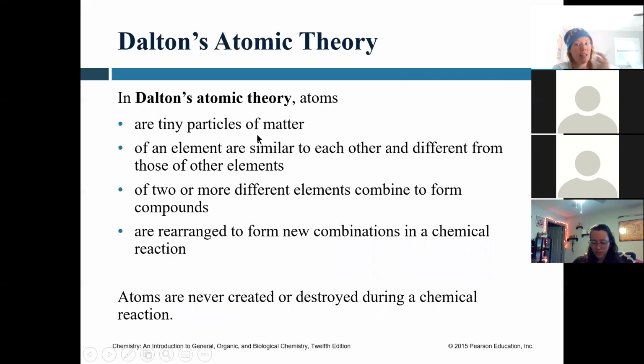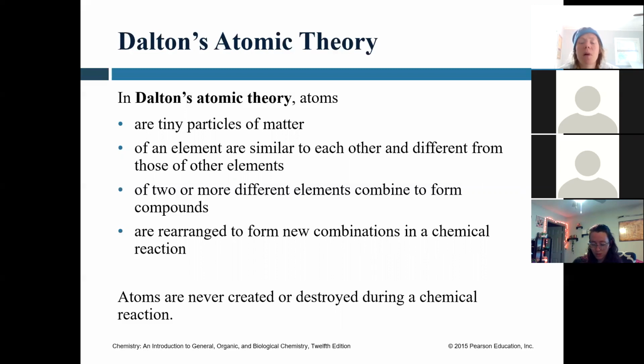So in Dalton's atomic theory of atoms, he postulates that atoms, this is an older theory, okay? So this is from like the 1800s. The theory of the atom, or the atomos, traces back to like the Greeks in BC. But the first real scientific questioning and understanding of the atom happened in the 1800s with Dalton.